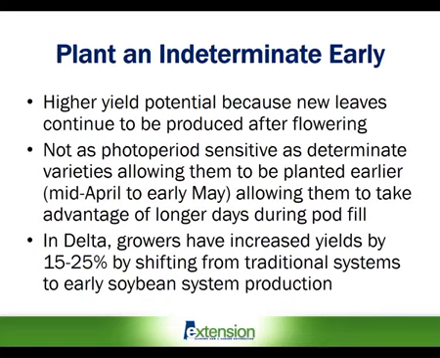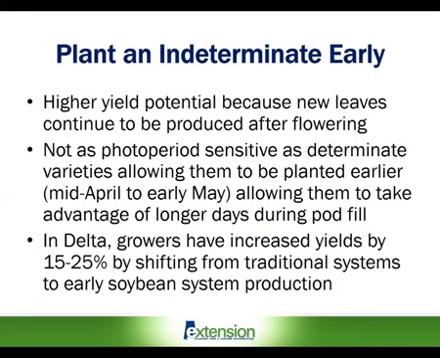This is a fresh food factory going at high capacity versus a determinate variety, where the leaves are older and decreasing in their ability to produce carbohydrates for the plant. Another thing we have to look at is indeterminate varieties are not as photosensitive as determinate varieties. This allows them to be planted early. If you were to plant a determinate variety early, it would be very short when it begins to flower, and this takes away from the yield advantage.